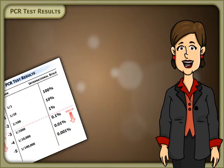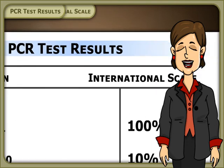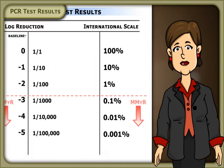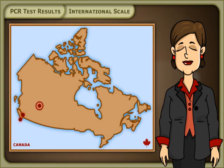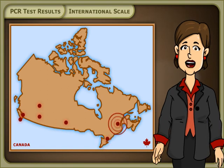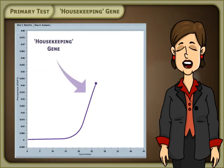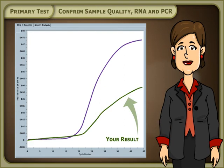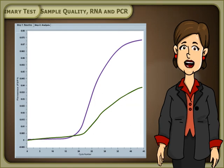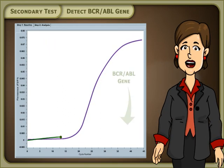Many of you will be familiar with your PCR results expressed as a log reduction. A new score has recently been adopted, and your lab may now be reporting your results using the new international scale. The chart compares both for easy reference. International standardization of PCR testing is currently underway, with a number of hospitals across Canada participating. The first test done on your sample uses a housekeeping gene with standard known results, to confirm the quality of the sample and the RNA, and to make sure PCR itself is working well. The second test is used to detect the BCR-ABL gene.